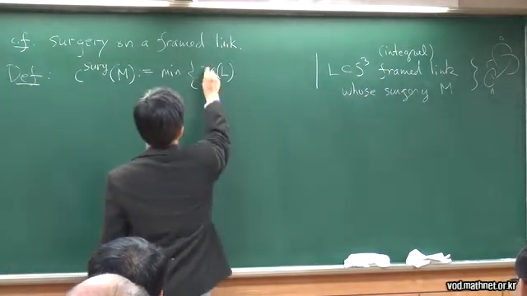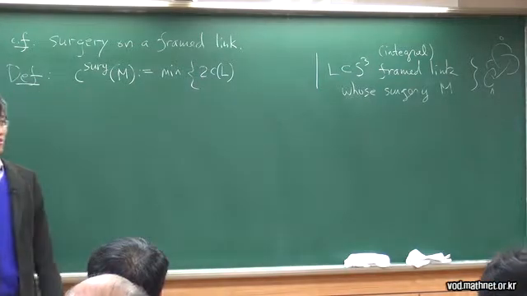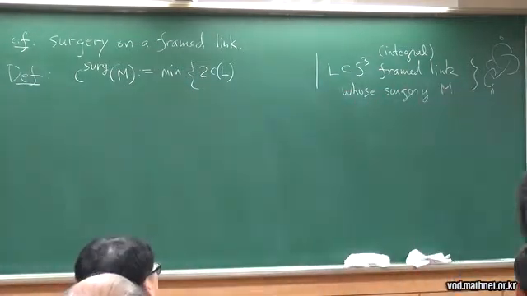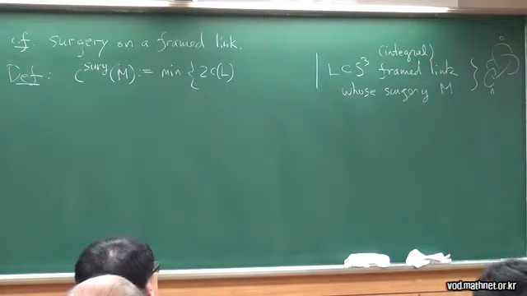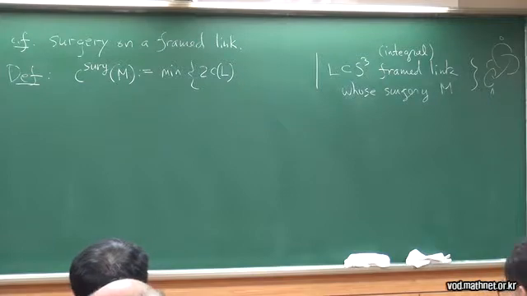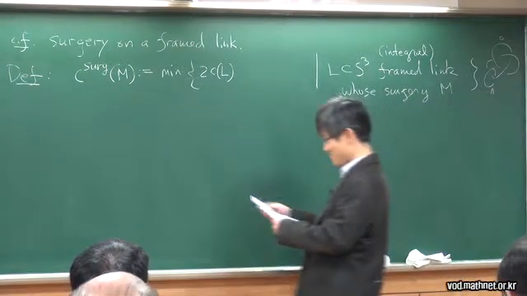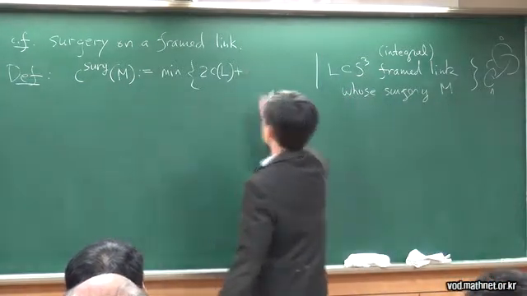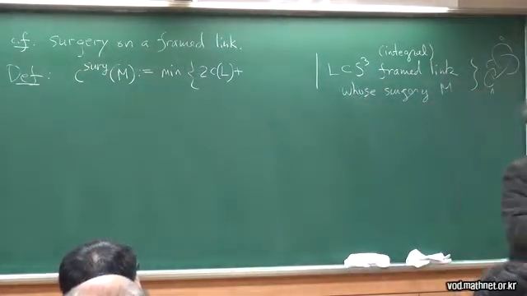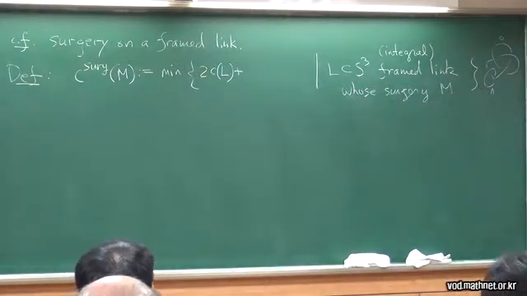So for some reason, I need to multiply by 2. But that's... So do you forget the integers in the components? I will consider it. All right? So you see some space there. So that's for you. All right? Yeah, of course, I need to think of the framing, because if I forget the framing, then I lose too much information. Lens spaces, for instance, right?